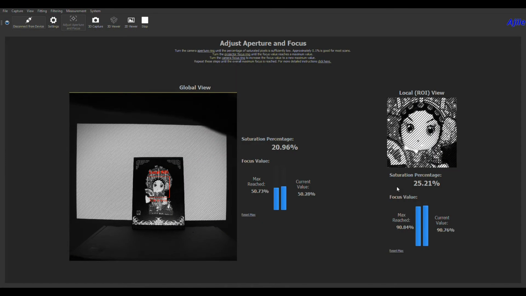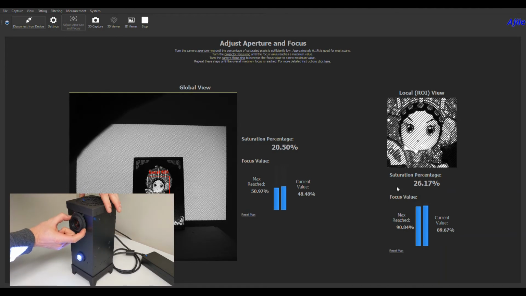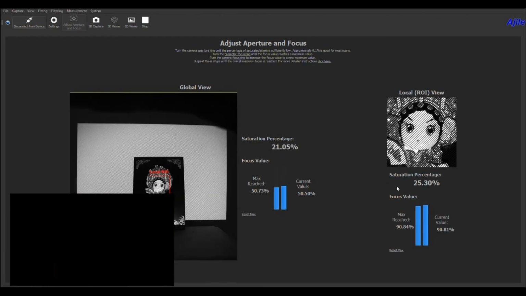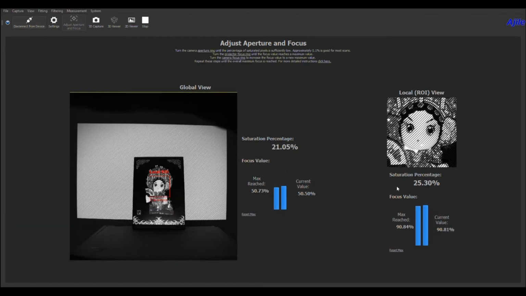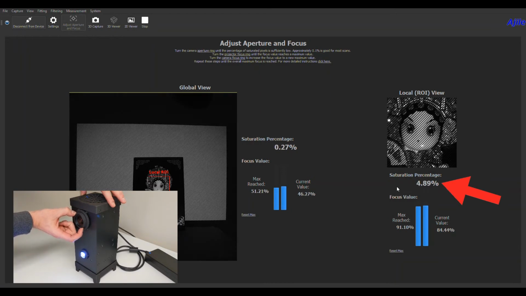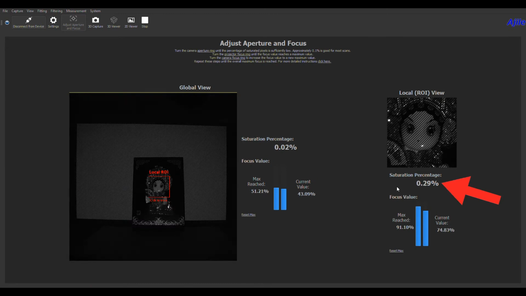Next, we'll repeat that process for the camera focus. This is the outer ring on the larger lens at the top. The camera focus is less sensitive than the projector, but again, the focus value indicator on the screen will help. Finally, we'll set the system's aperture for imaging. Every material, texture, color, and working distance requires a different level of light, but we generally recommend starting at a saturation level of 0.2%. Once the system's set up, click 3D Capture to get your first capture.